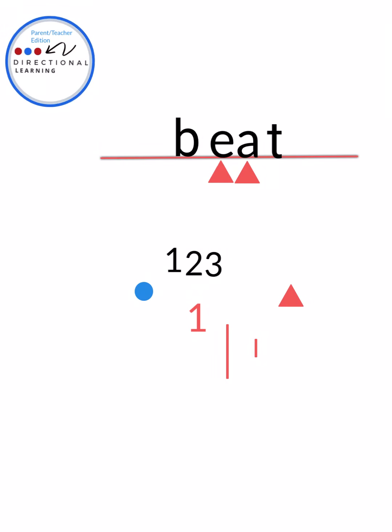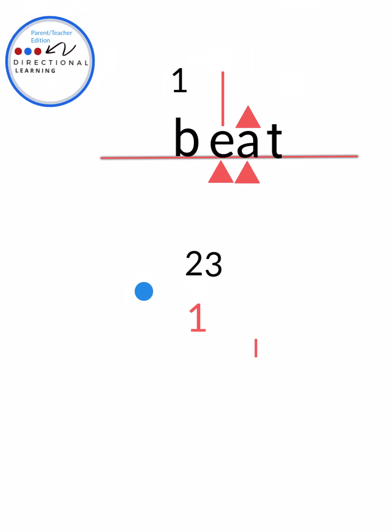So when they're together, we do something different. Now notice that too, that we do something different. We don't have to look for the blue fly when these red letters are together. Okay, so we already know when there's 2 red letters, the second one's going to be quiet, so you quiet them up, and the first one gets to scream its name, right? And then they can touch the sounds, eat, beat. They can even number it.